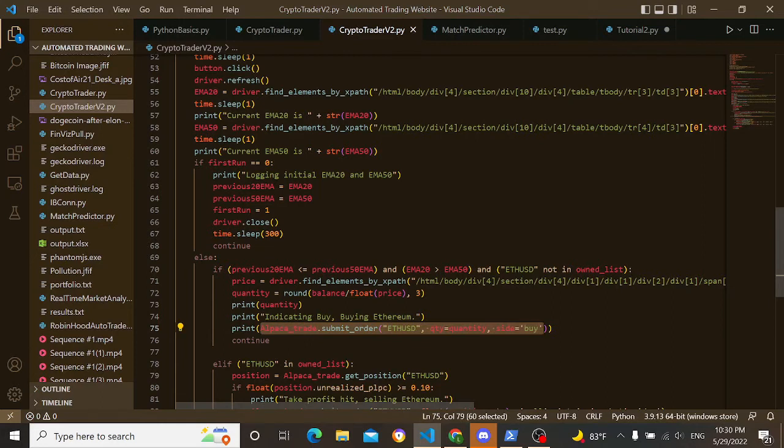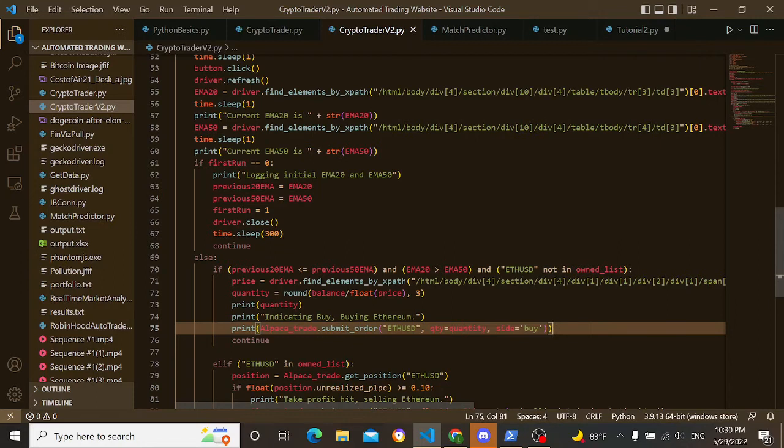And something to note here is what we send to the server to actually buy Ethereum is significantly different than what we send to buy stocks. So check out their API. Make sure you understand what you need to send to the server to buy crypto instead of stocks. It's significantly different, and that caused me some issues initially because I was sending it like I would send a stock order, and I was getting kickback saying no, you can't do that.